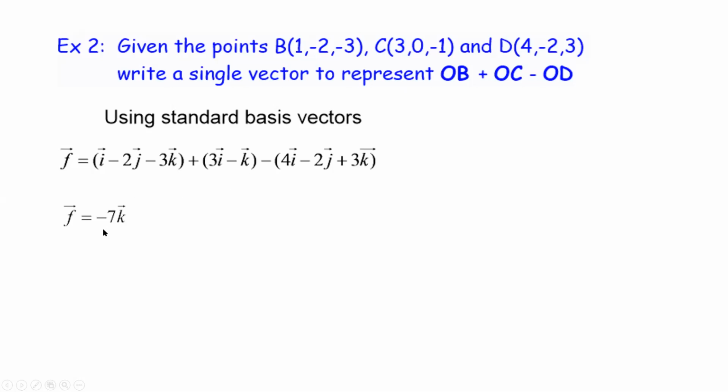So this is the format using the basis vectors, but what does that look like in component form? In component form, because there's no i and there's no j, or let's just say that they have really been made nil vectors or 0 vectors, it becomes 0, 0, -7, right? The i and the j, in a sense, have disappeared. This means that this thing is actually sitting on the z-axis.